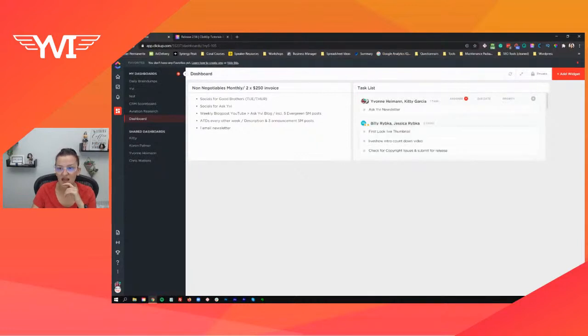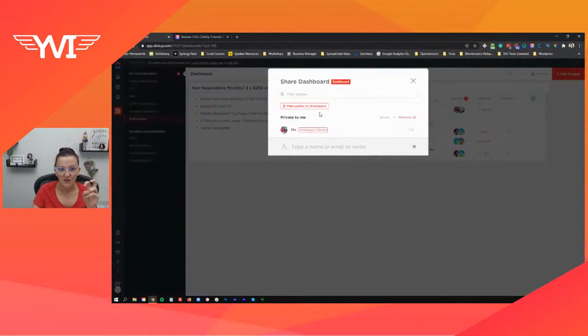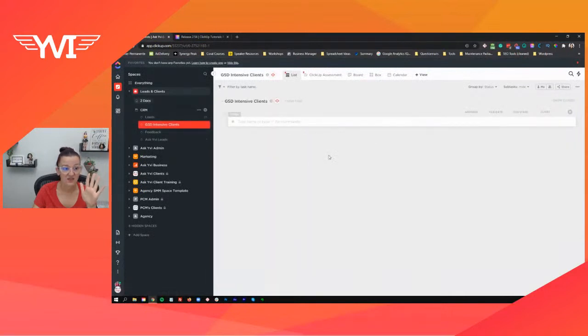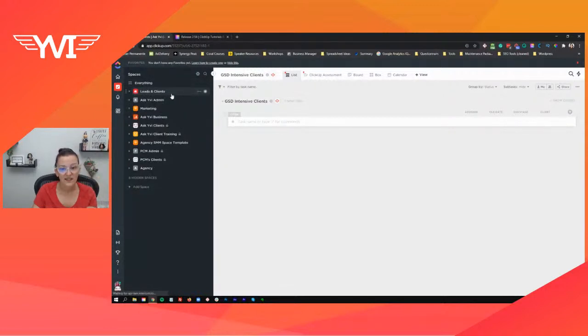When I initially read Workspace dashboards, made public to Workspace, honestly, what I was thinking, and that could have just been my Friday because my brain is done, was having them right on the space right here as a dashboard in the view up there. That was my initial reaction when I heard Workspace dashboard.